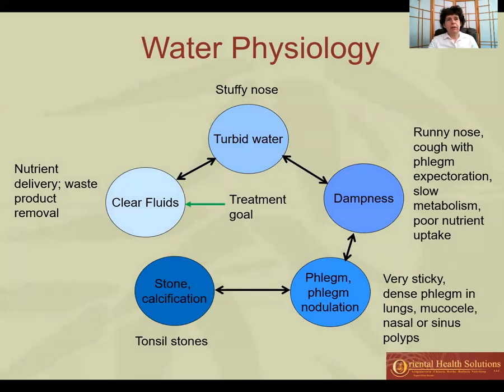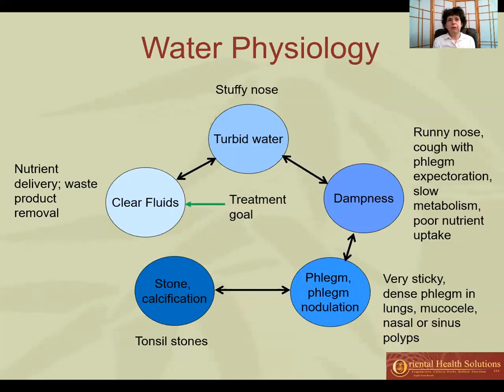I do want to give you a quick overview how Chinese medicine views fluids and phlegm and mucus, because it's very different than how Western medicine views it. So we know that the human body is 70% water. And we know that nutrients need to be delivered into the cell and waste products need to be removed out of the cell. And so that is healthy physiology when that give and take happens in the cell. But then when we have an airborne pathogen, the fluids may become a little turbid. So a symptom of that might be a stuffy nose.